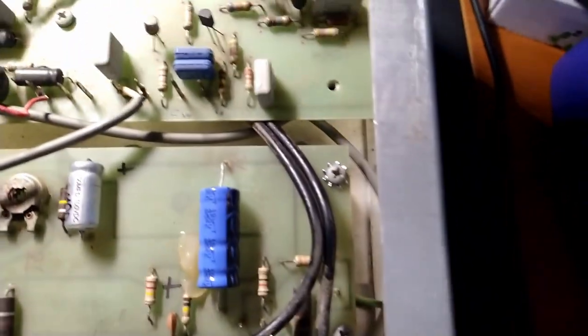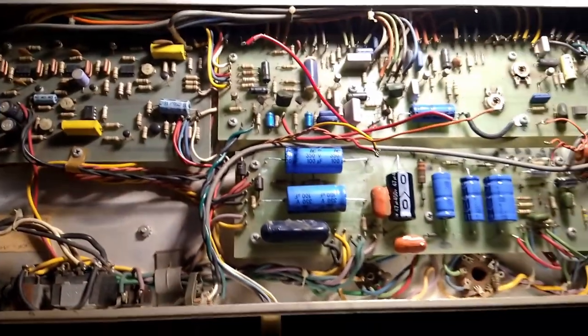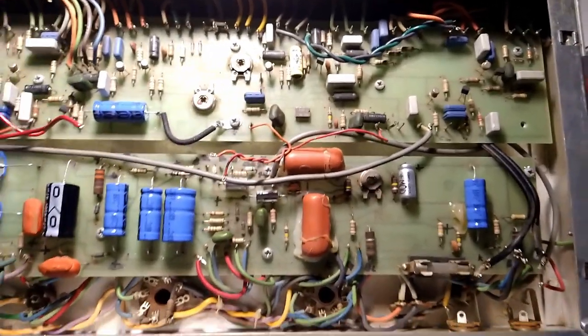Yeah, this amp is just filthy. I tried to clean up a lot of the filth, but it looks like this thing was in a dust storm, rolling around like a piece of tumbleweed in The Good, the Bad, and the Ugly.